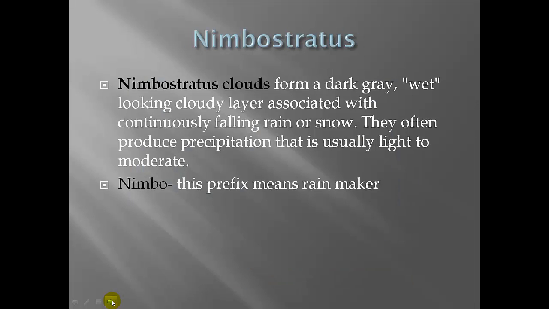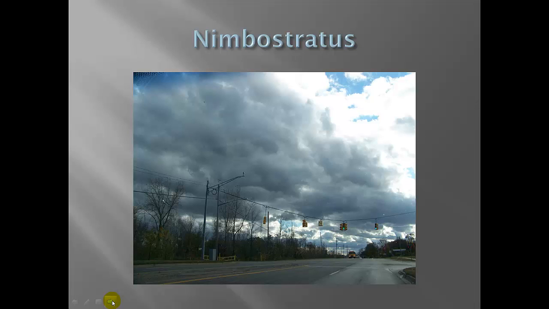Nimbostratus clouds are the real dark gray, and these are the ones we get precipitation from. One thing you should recognize is nimbo means a rainmaker. So anytime you have nimbo as the prefix, you can associate those clouds with rain. And here's one. It looks like the road's a little bit wet. Must have just got done with some precipitation. And this is West River Drive going on to 131 South in Comstock Park.